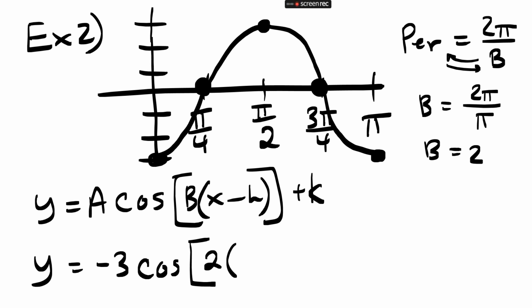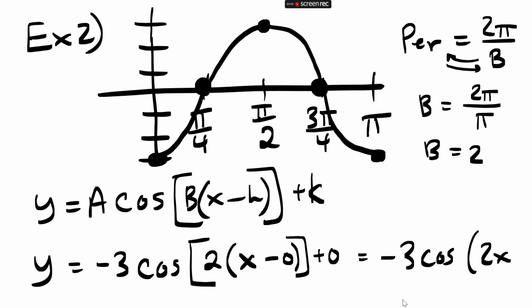Now H. Is this graph shifted in any way? No. Remember with cosine, cosine hits the top or bottom right when it begins at 0. So no shifting. So just x minus 0, I guess we can do. Did it go up or down? Or is the middle right at 0? Oh, right at 0. Okay, so got that. Yeah, the only thing we've got to do is simplify all the stuff out. So negative 3 cosine of just 2x. There it is, all done. Perfecto.